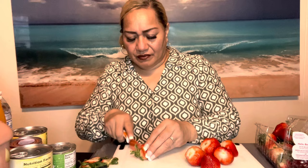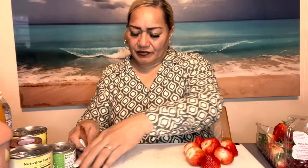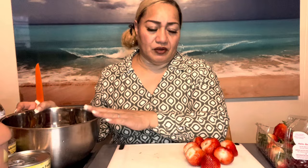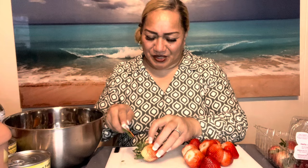I wish I lived close to a Whole Foods store, but it's kind of down a ways for me. I'm gonna use this bowl for my trash. Dang, look at this. That is one huge strawberry. Oh goodness, I love it.